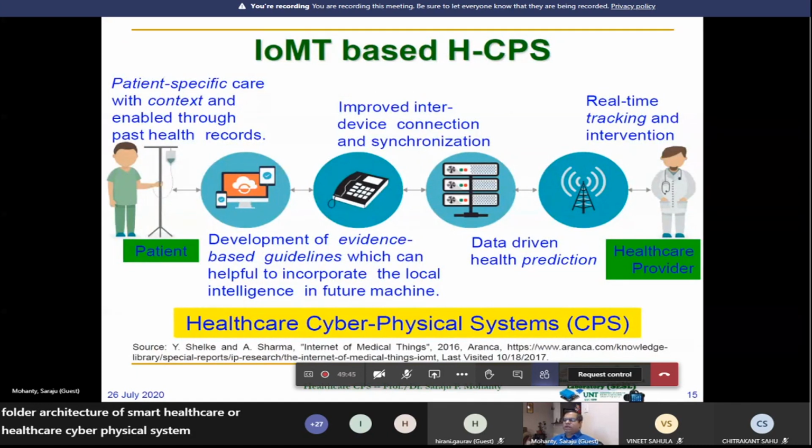We can see from one end user to the doctor in this IoT-based H-CPS model, what we are able to get with the help of H-CPS: patient-specific context, and his or her records and so on. Then we are able to provide some level of evidence based on the local intelligence. Then all the patient's wearables and his mobile phone are connected to the internet, and as a result he is able to get access to all his own data, as well as the PCP, the physician, is able to access all those data. So they are essentially through the internet talking to each other. So the patient is providing the data as well as aware of his or her health situation.